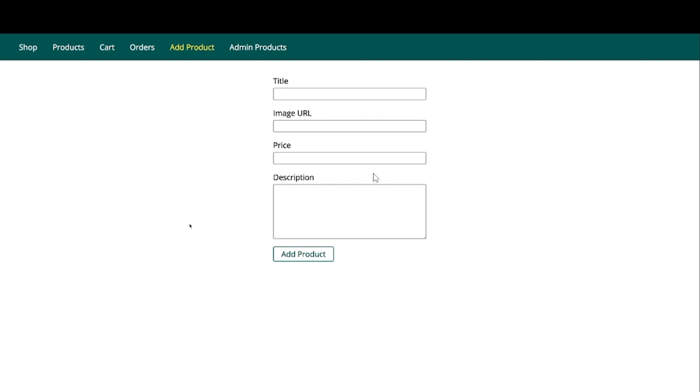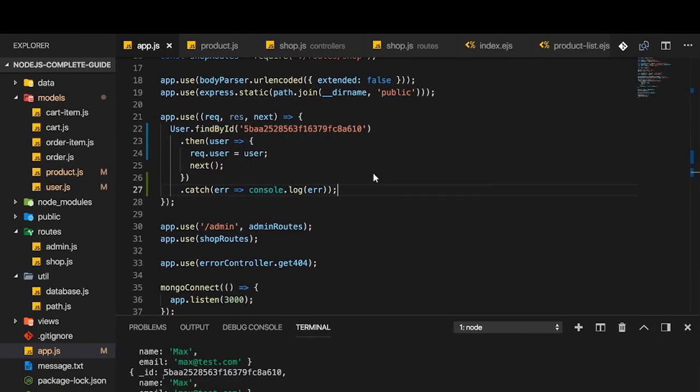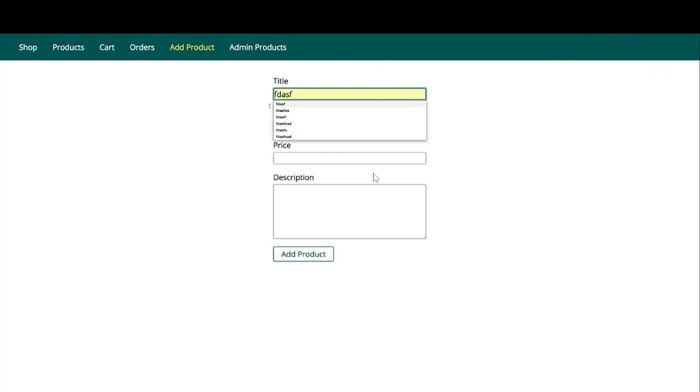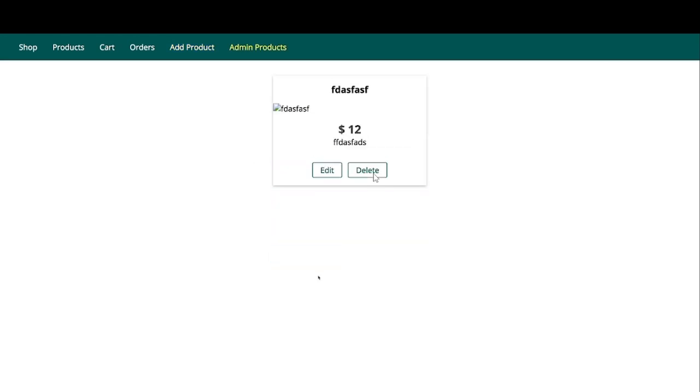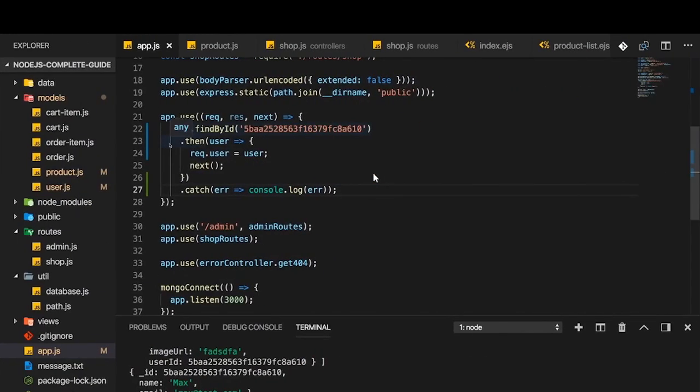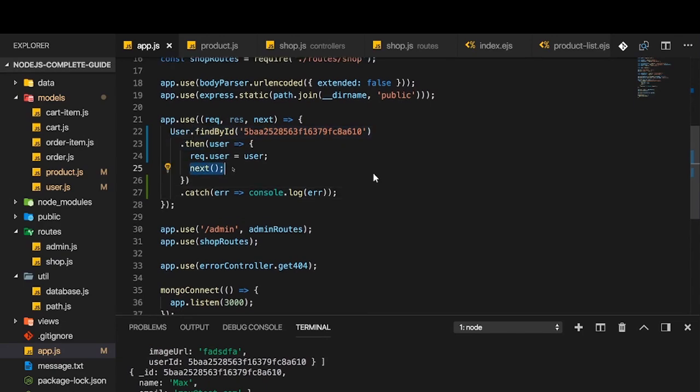Let's now reload this page here. And now I just fetch the user with the ID, which is a string here. So that is actually valid. Now let me try adding this again. And now this works. So it was that error with the double next.